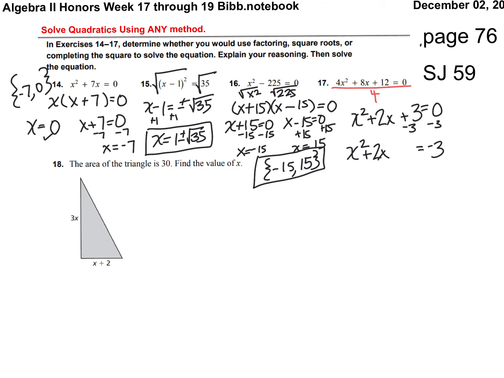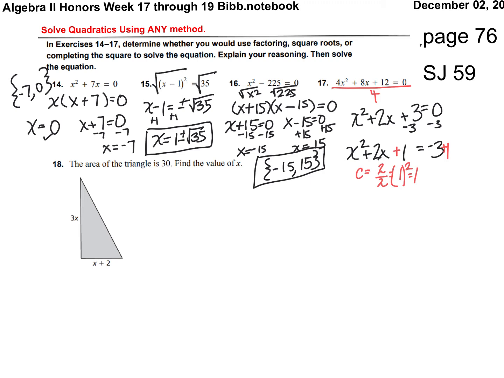Next thing I am going to do is take that b value, my new constant that I'm going to need is taking the b value of 2 divided by 2. And 2 divided by 2 does give me an integer answer, so I'm going to put that integer answer. Then you square that, and then you add that to both sides. Now, the next step is to, oops, I didn't add it here, did I?